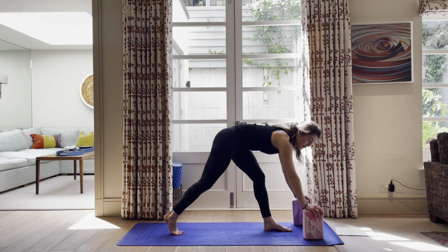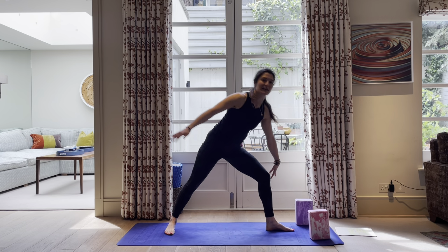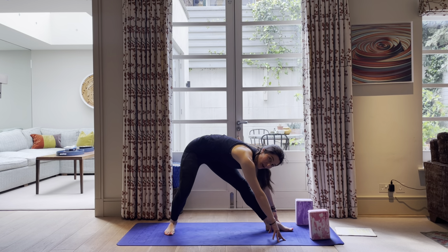And then land this front foot. You're going to rotate the back foot. So you're in like a warrior two legs. So if I came up, I'd be in warrior two legs. Okay. You're then going to sit back into that right thigh.